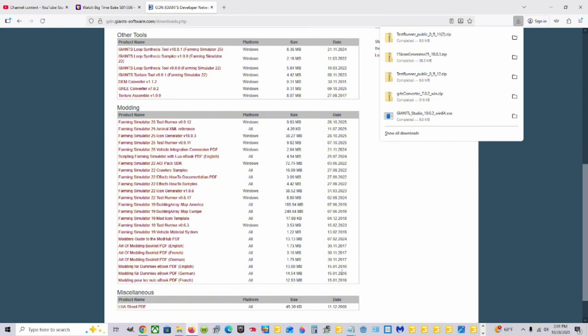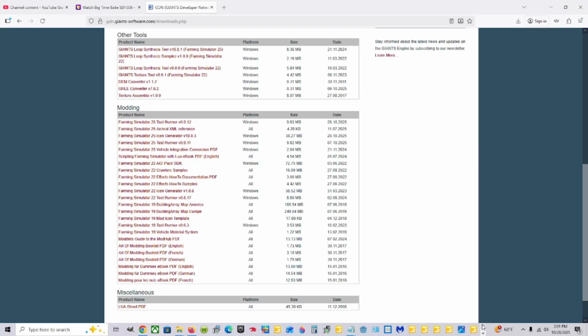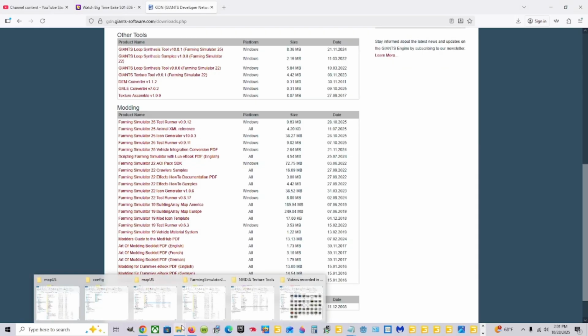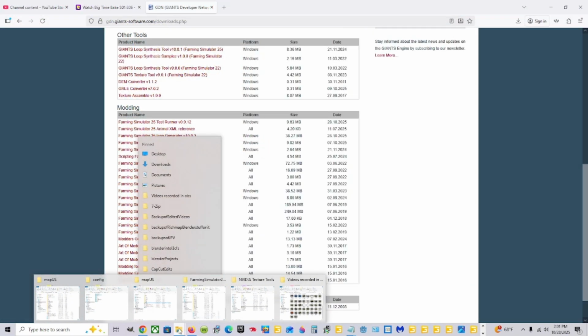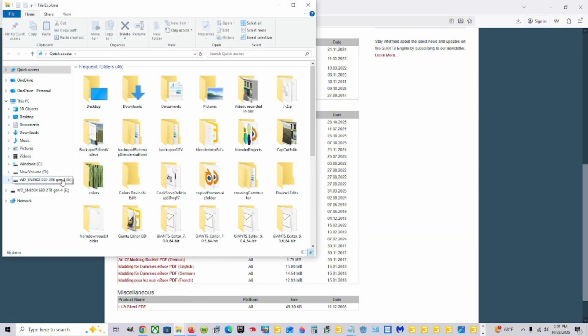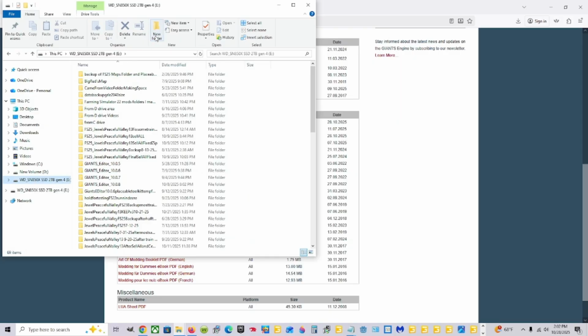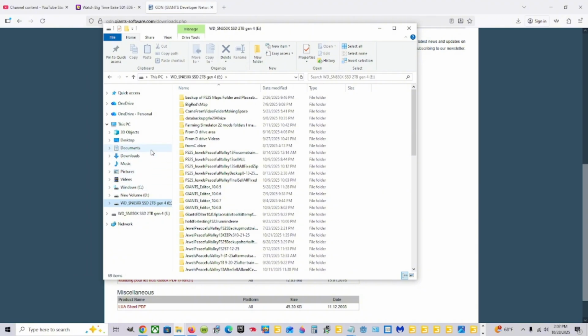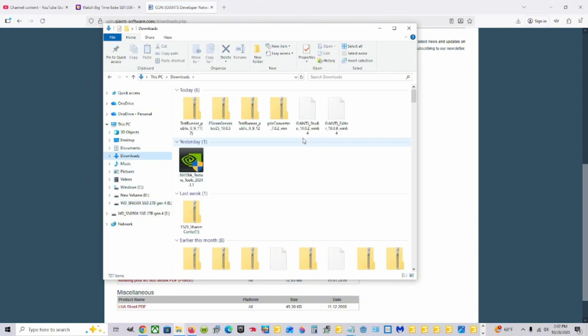Alright, let's go on and do the install, show y'all how to get that going. So you could click on it from over here, but I'd rather click on it. I want to go to the File Explorer, make a new one. Well, it's highlighting everything. What's going on? There we go. Now, I'm going to go to E, and then I'm going to go ahead and put it in here is what I want to do. So I want to take it from, let's just go to Documents, or Downloads rather, and go ahead and get your Giants editor, the new one that you downloaded. So let's look. This is it right here.